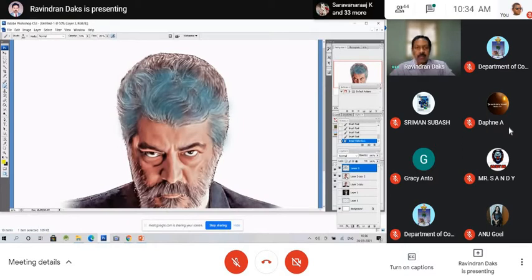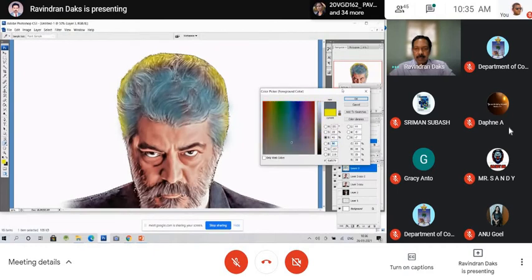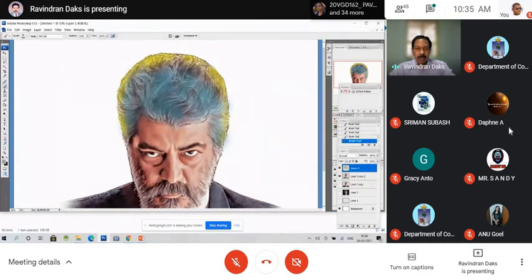Automatically the area will be selected, so you will not be painting outside that particular area. Now I'll go for the yellowish color here, just on the edges. Inside I'm having some gray color.